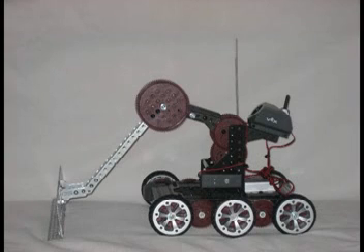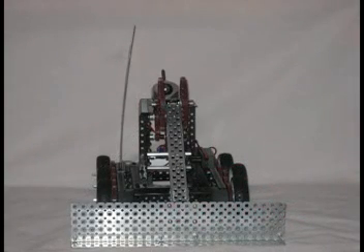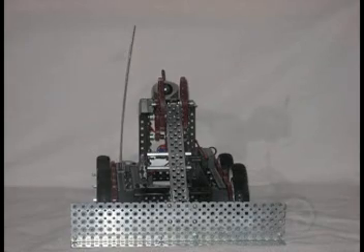The arm has been altered so that it has a larger range of motion. On the new arm joint, instead of using the claw, the arm was extended and a 45 degree piece was attached. The 45 degree piece was then connected to the plow, which is the part that pushes the leaves to the edge of the pool cover. It is also the part that comes in contact with the pool cover other than the wings.